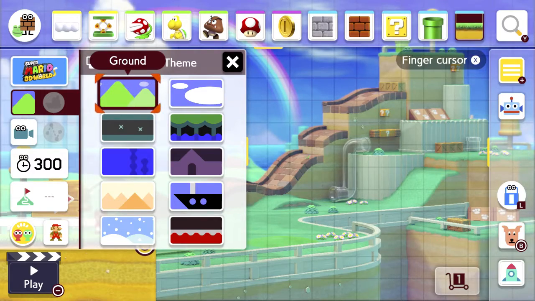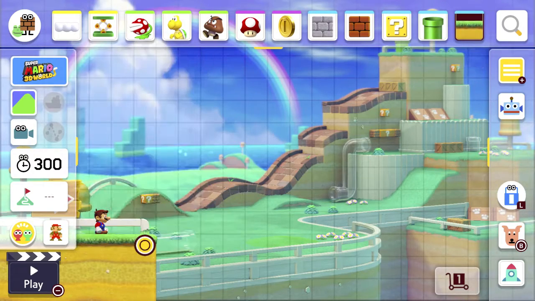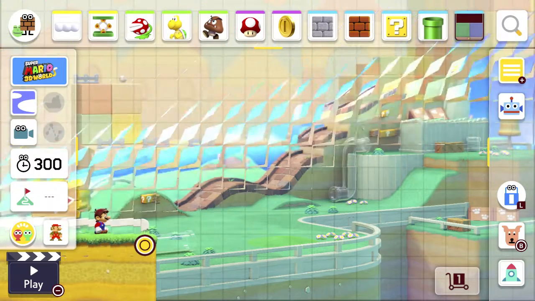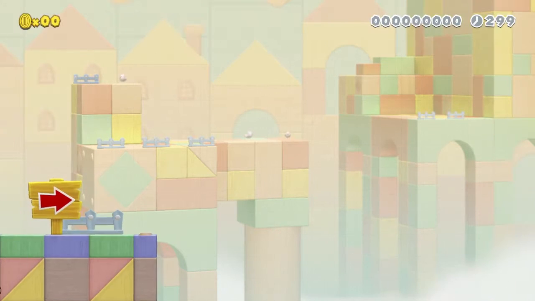They say I had the buff theme in this mode. Let's go.